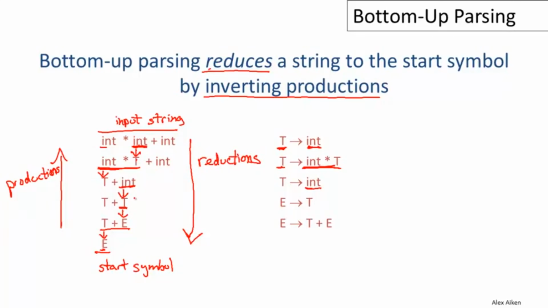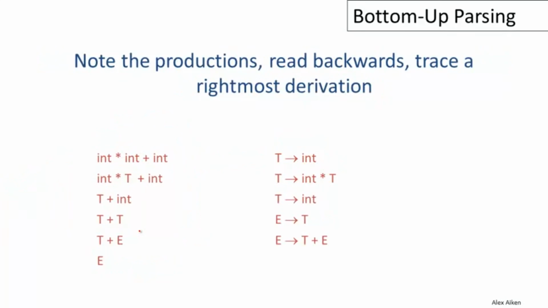And I haven't told you exactly how we decided what reductions to do, and you might wonder, well, how did I know to do this particular sequence of reductions? Well, here's another interesting property of bottom-up parsing. If you read the productions backwards, they trace a rightmost derivation. So if we begin here with E, remember, the parser is actually going in this direction. So this is the direction of parsing here. But now we're going to look at the steps the parser took in reverse, and we're going to see that it was, in fact, a rightmost derivation.